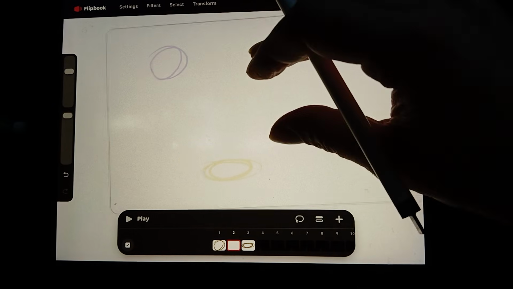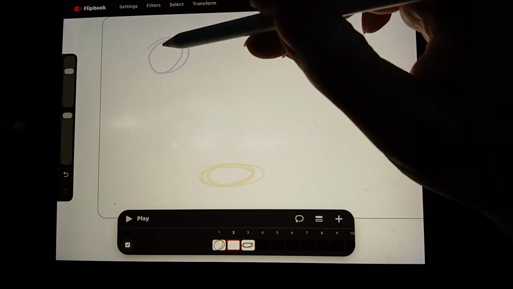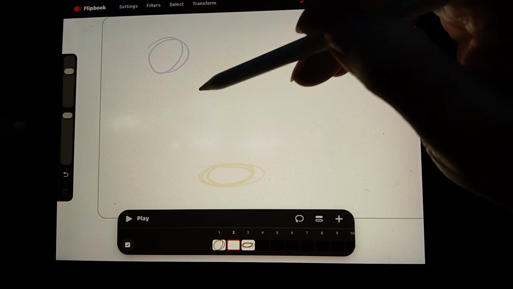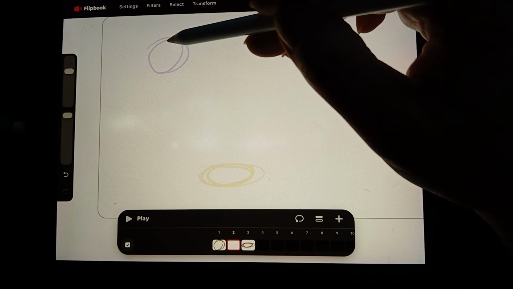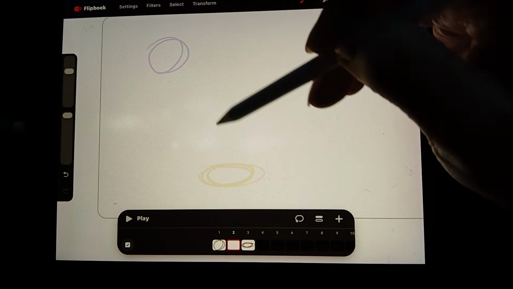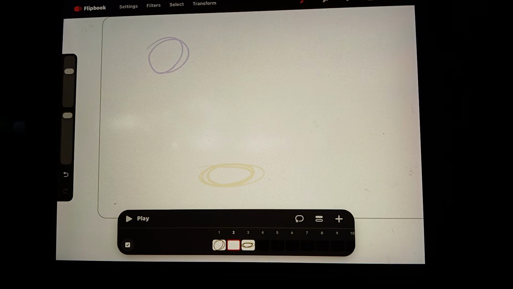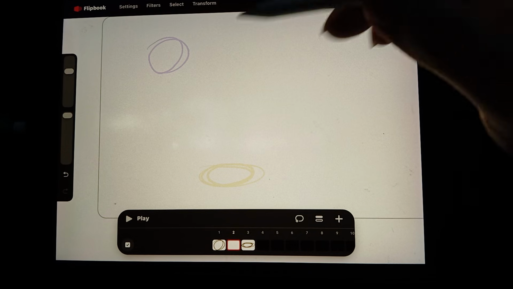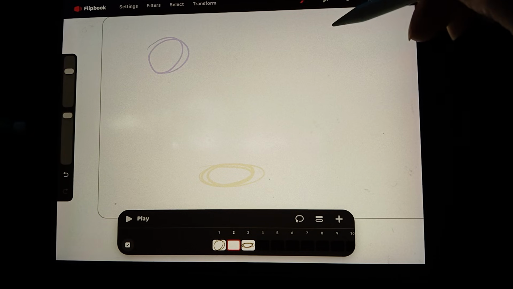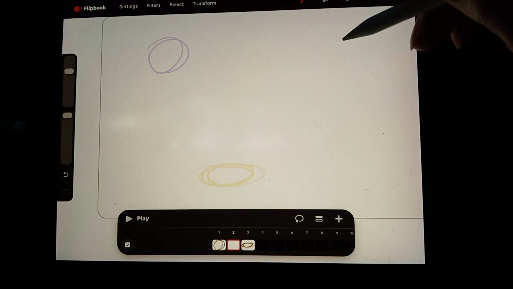Okay. Now, what do we have here? This is what's called the onion layers or onion skins. And that means that I am able to see the frame before this one and the frame after using different colors. The methodical approach is to use the colors red and blue. And they used to use these two colors, the red and the blue, the colored pencils for those onion skins.